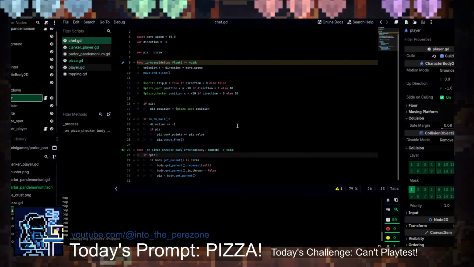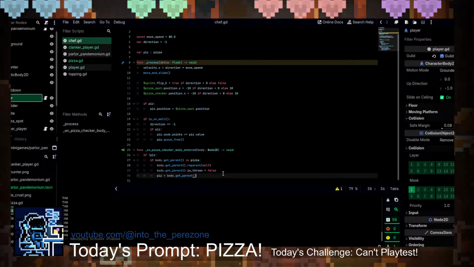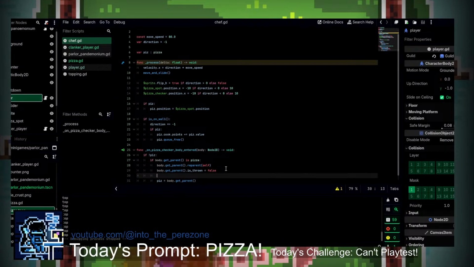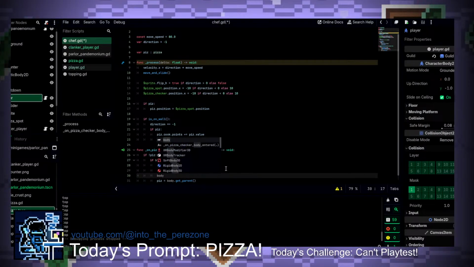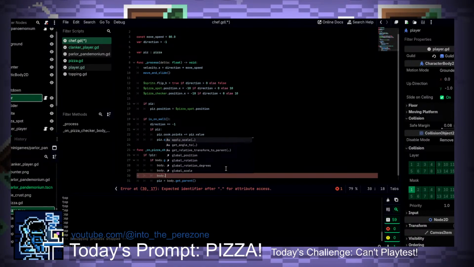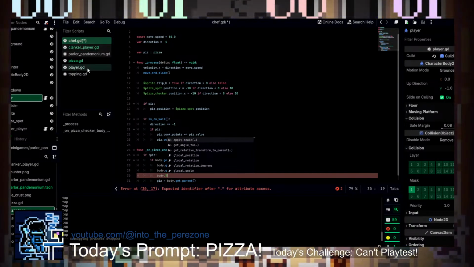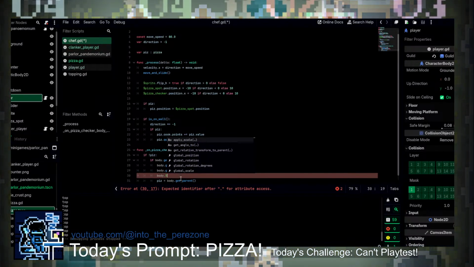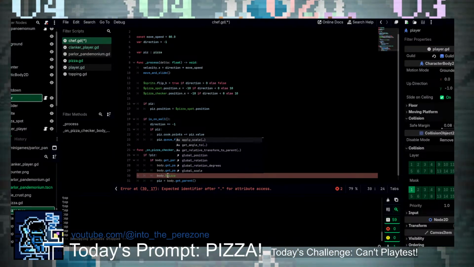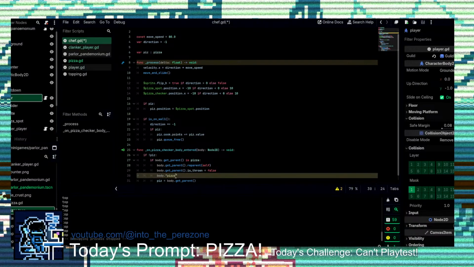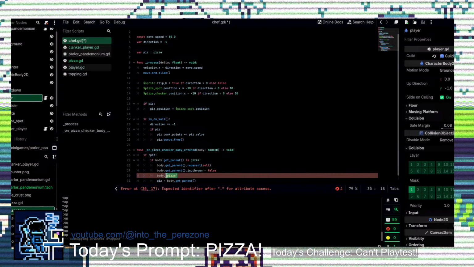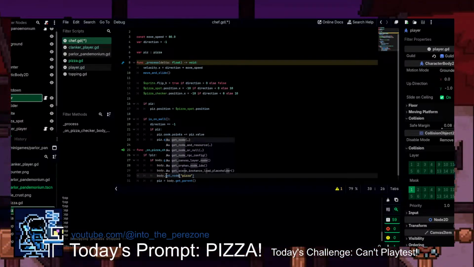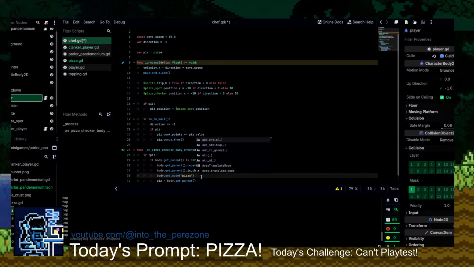For some reason, when the chef picks up, get node pizza.queueFree.